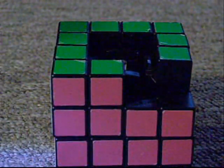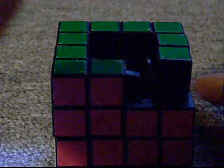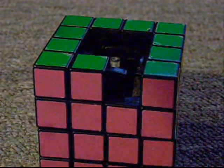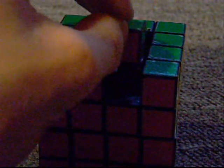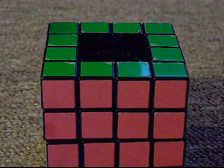Oh, sorry about that. The cube totally got away from the camera. You're then going to, let me fix this. I recommend you fix this kind of stuff, those kind of mistakes, with a knife or something long, slender. When you're done with that, just put in this corner piece. It's very important that you put that in before you put this in, or else it'll be really hard. Use that trick again, just slot it in there, and you're almost done.